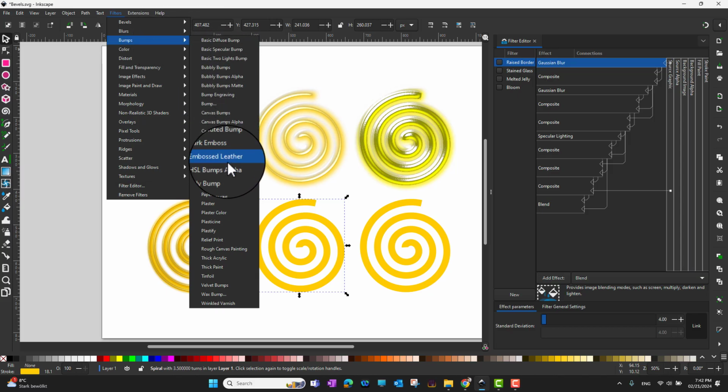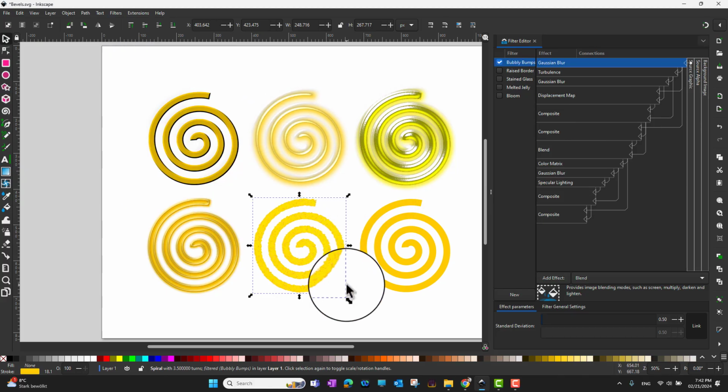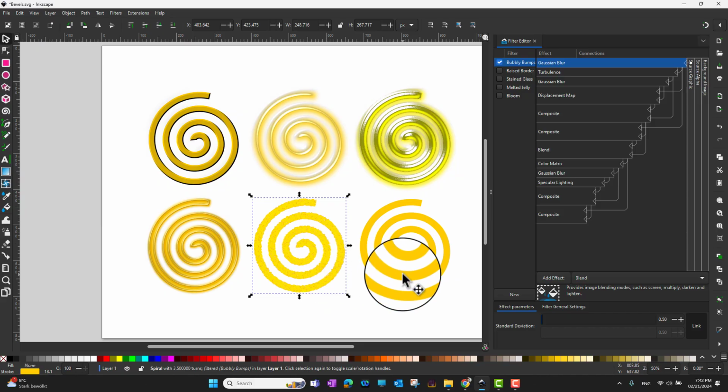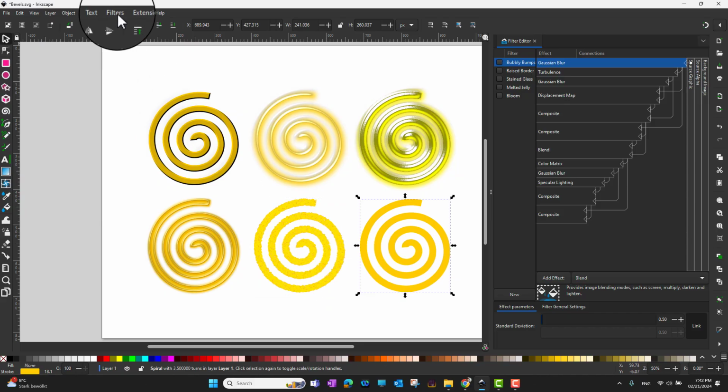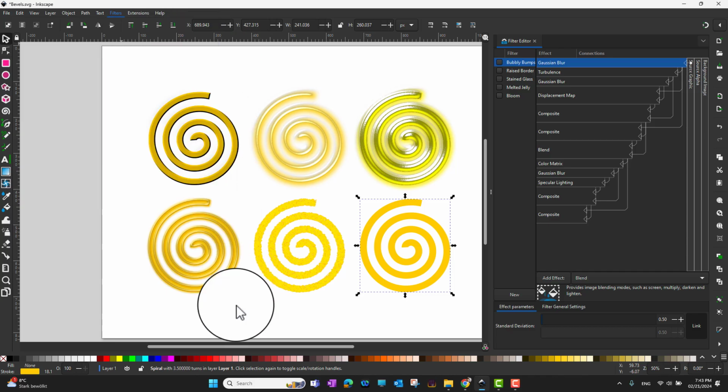In the bumps I'm gonna go with this funny one, bubbly bumps. You can see this filter has an effect of a kind of eroded texture around my spiral and the curves look very bumpy. And now the last one, I'm gonna go into the bumps, and let's say the last one, wrinkled varnish.